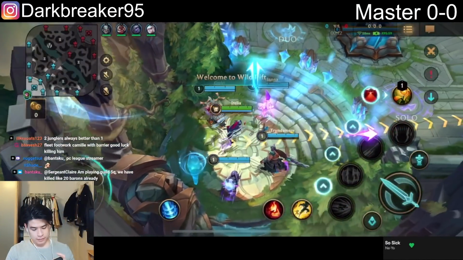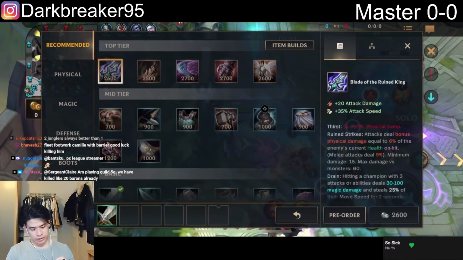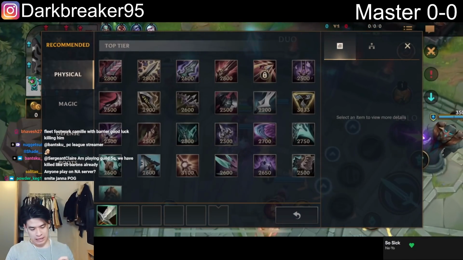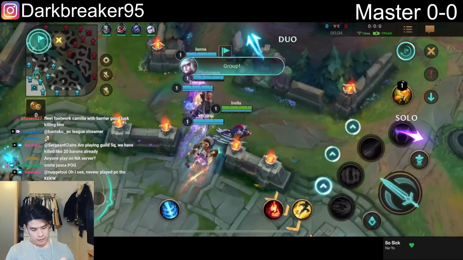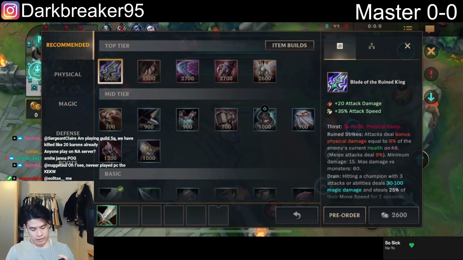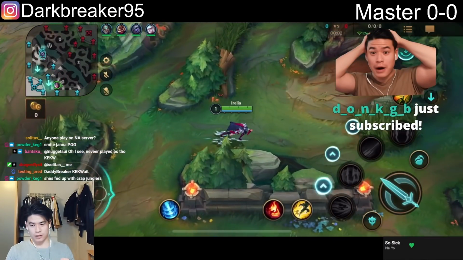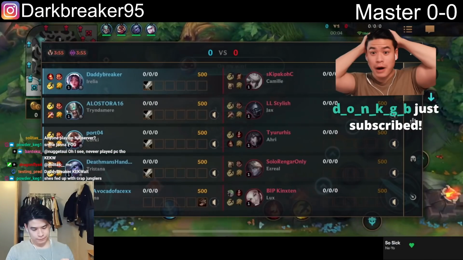Let's see what we're gonna do against Camille. I think early game she's definitely stronger. The build is gonna be Blade, Sunderer, Death Dance. Yo, thanks for the Prime. Let's go.